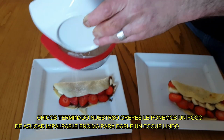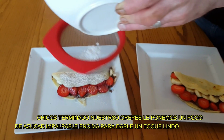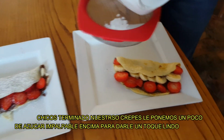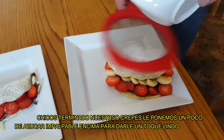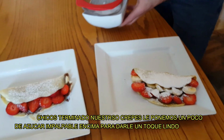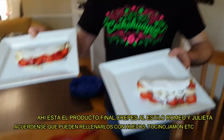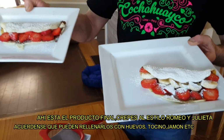We're just putting the final touches on. A little bit of icing sugar. And there's our final project.